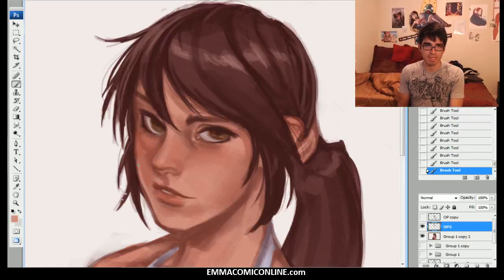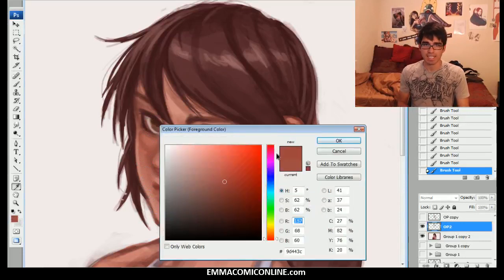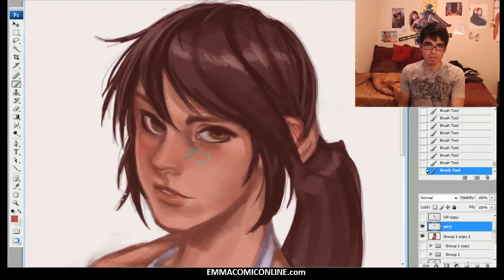Speaking of reflected light, I'm going to put it on this side of the face too. This creates a nice line — lines without them having to be there. This shows the face turning the other way, because now the reflected light is affecting this side of the face. Brilliant! Cute little cheeks. Pigment on the cheeks, just making them kind of pinkish, always makes your characters look a lot cuter. Do it and don't question it — because if you do, you are wrong!